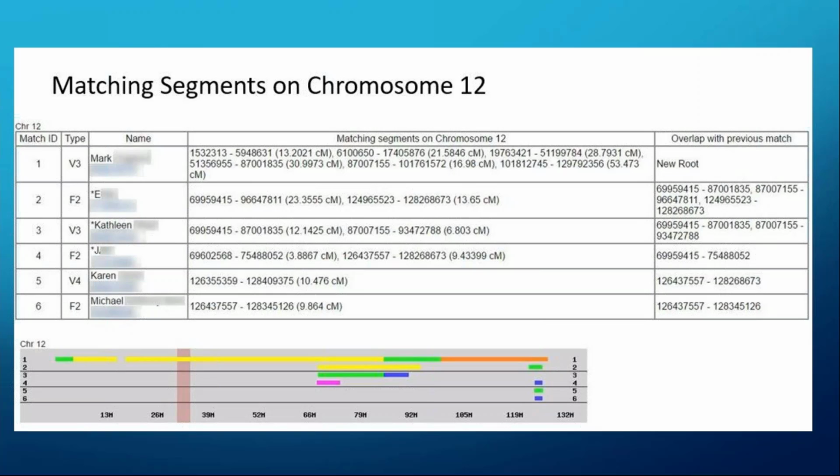And what happened there? Well, as we've discussed before, when you get down to, say, the 4th or 5th generation, it's much more probable that you're not going to be able to share everything in common with your other cousins. Somebody's going to lose that segment of DNA. But at the same time, person number 3, if you look in the middle of chromosome 12, they share large stretches of DNA in common with the first 2 matches in particular and the 4th match.